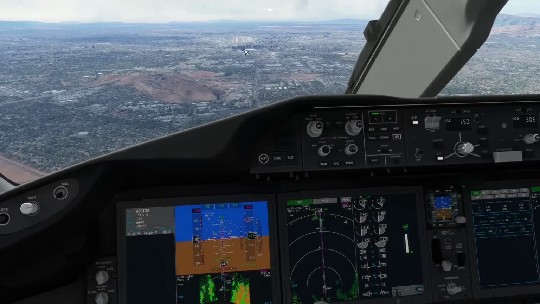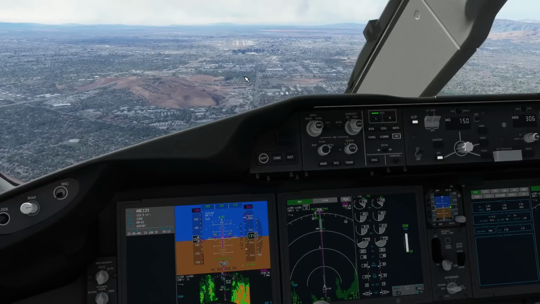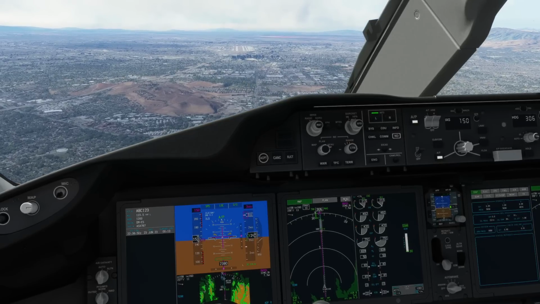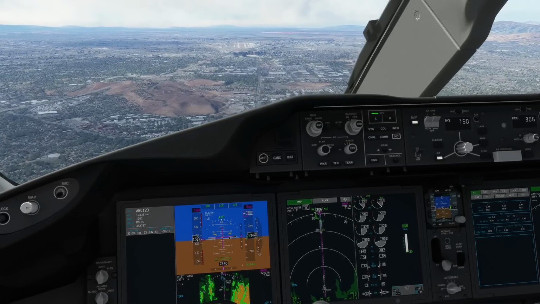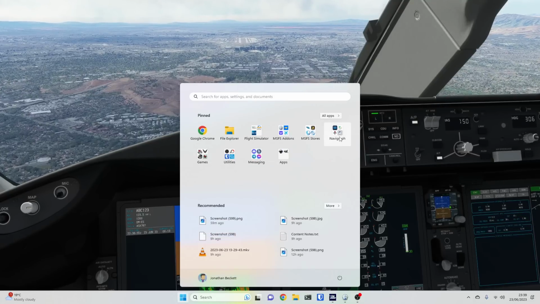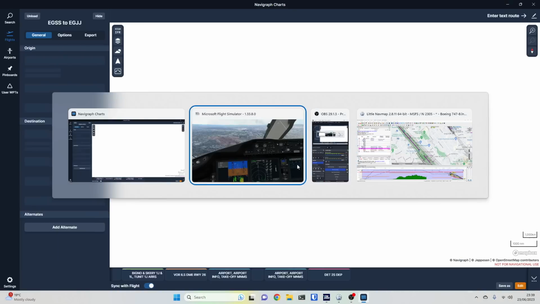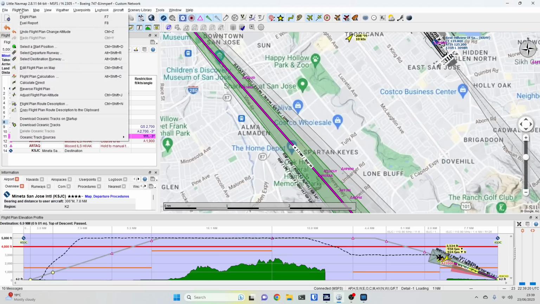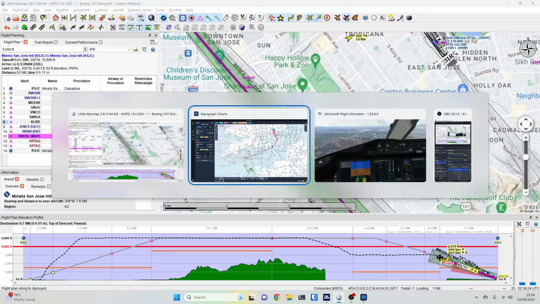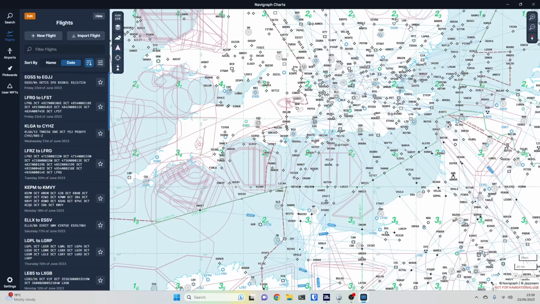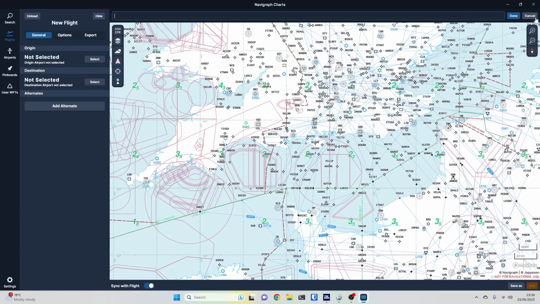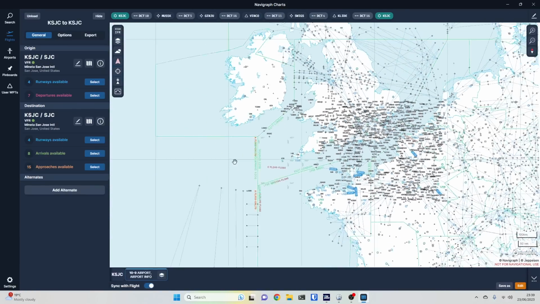It's interesting though, these buildings on the approach. It'd be worth looking at the Navigraph chart for this, wouldn't it? So let's go and have a quick look, see if there's anything marked on it. So if we go to flight plan, copy the route to the clipboard, paste it in, remove that, delete that.